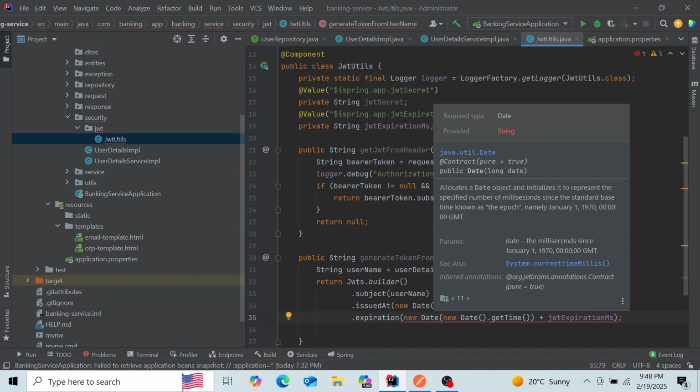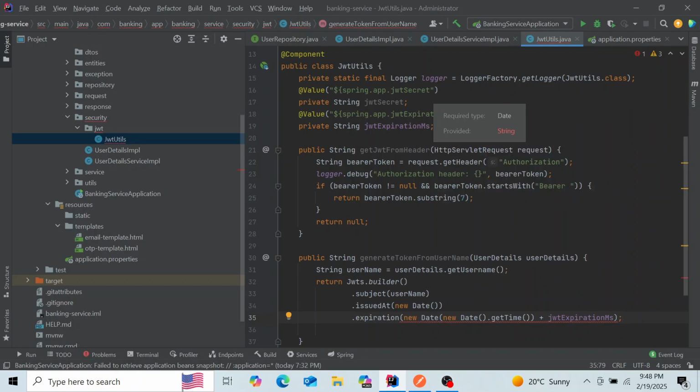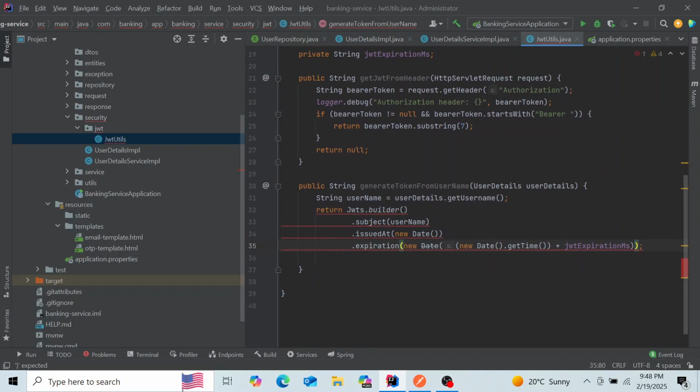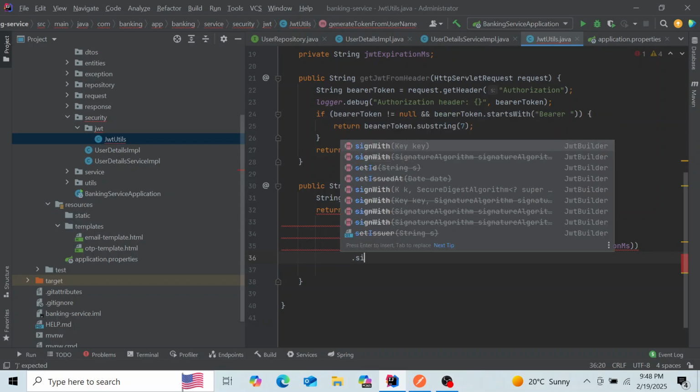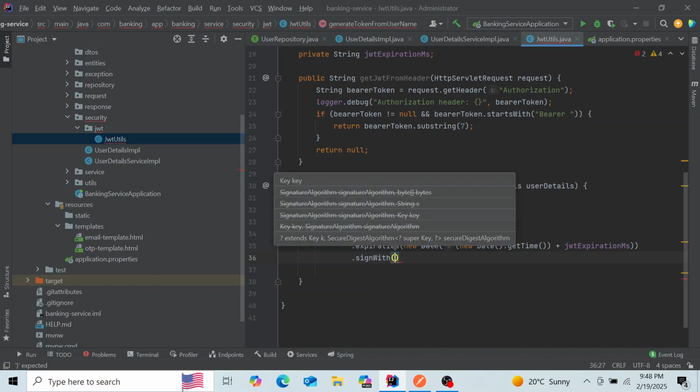So inside here we need to do a little bit of modification. Then .signWith, we are supposed to sign our JWT token with a key.